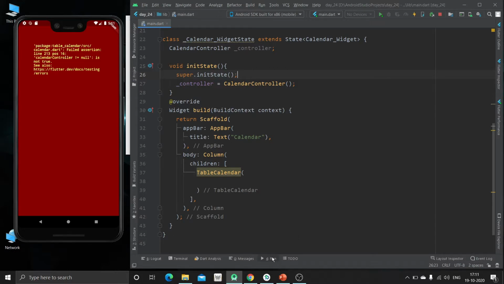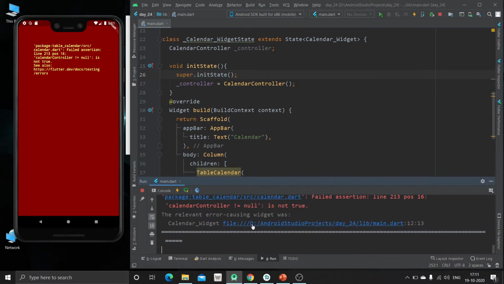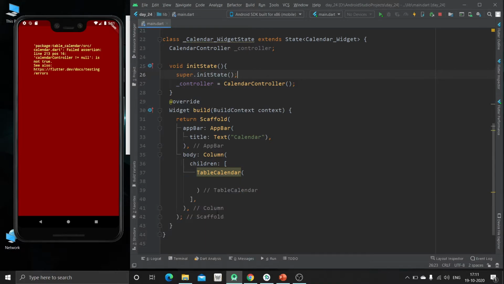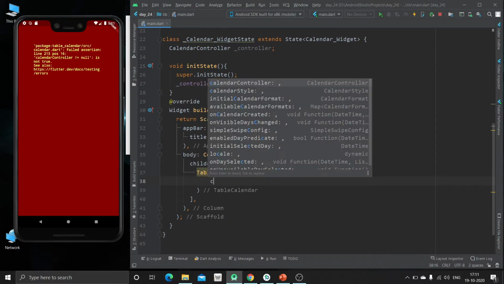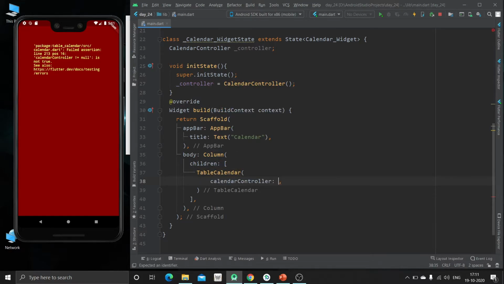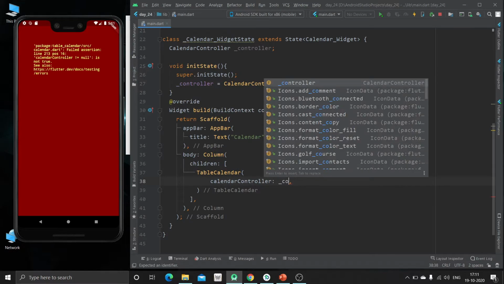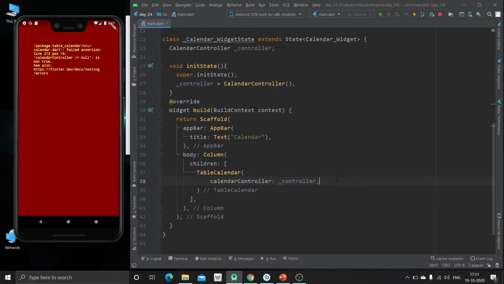So it will take some time to restart. So still we are getting the same error, because we haven't specified it inside the table calendar. So inside the calendar controller we have to specify this controller. Now just run this app again.